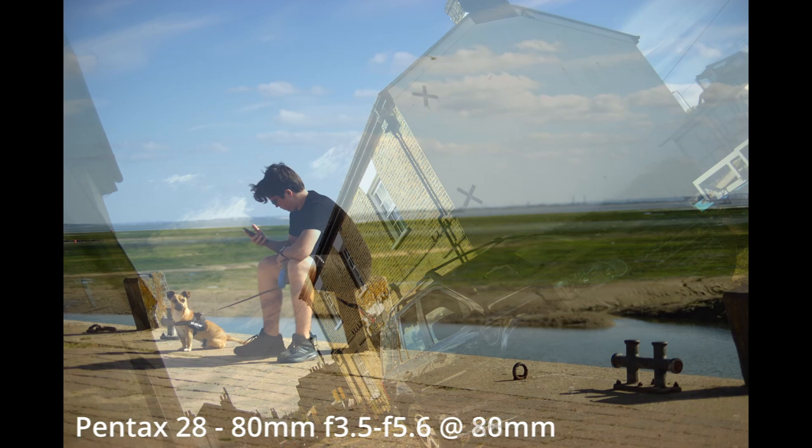This one, for example, is pretty sharp at both the wide end and the long end. There's really good sharpness, good resolution, plenty of detail. It doesn't really give away anything very much to more expensive lenses in the sharpness department. There may be a difference if you really look up close with pixel peeping, but I couldn't see any difference in day-to-day use. Stop it down and it'll get very sharp indeed.